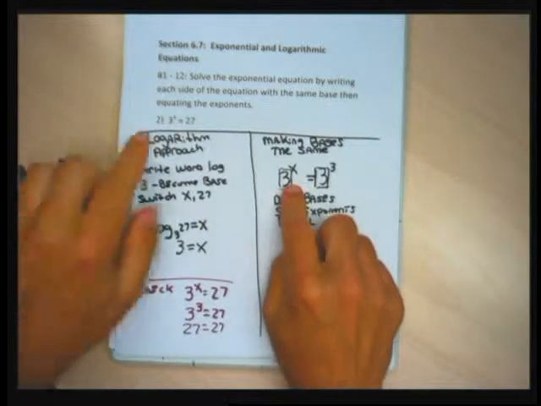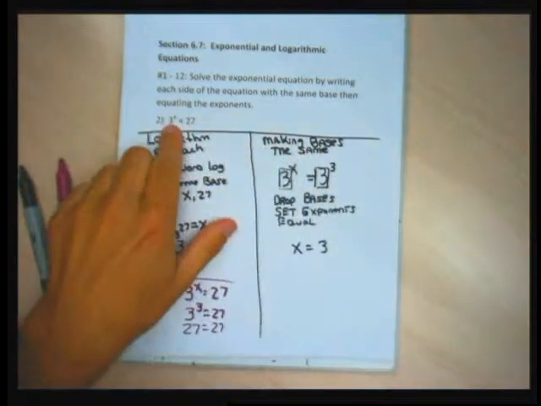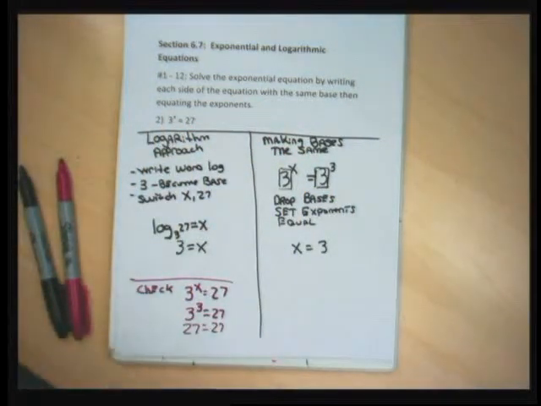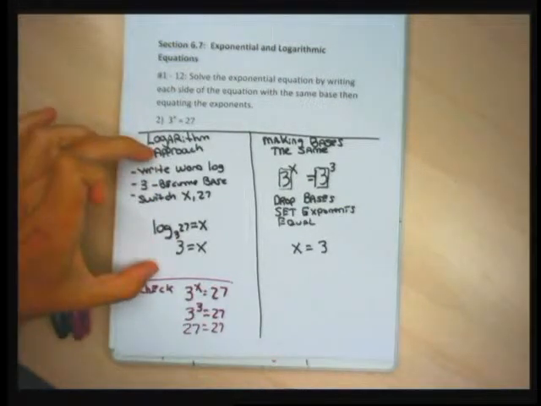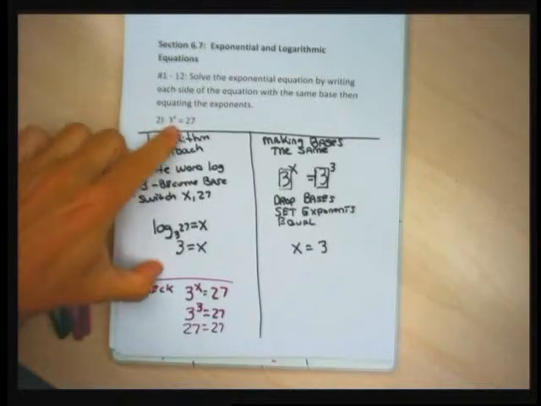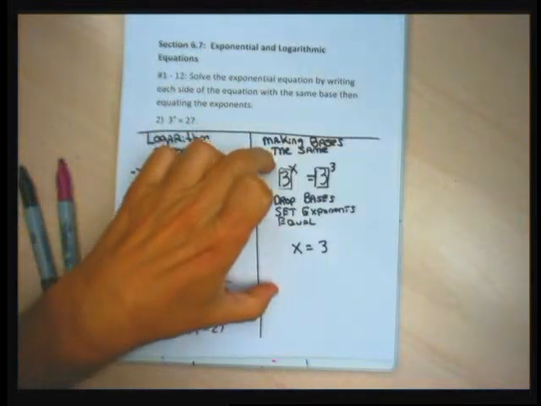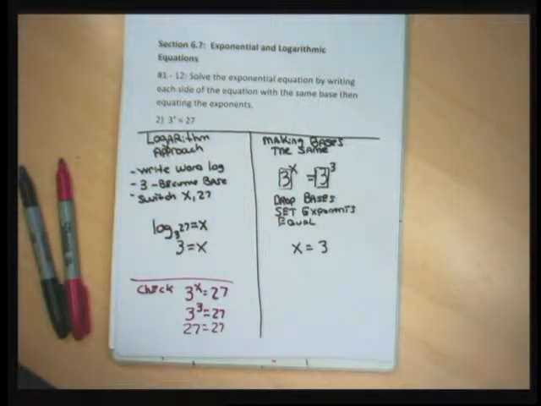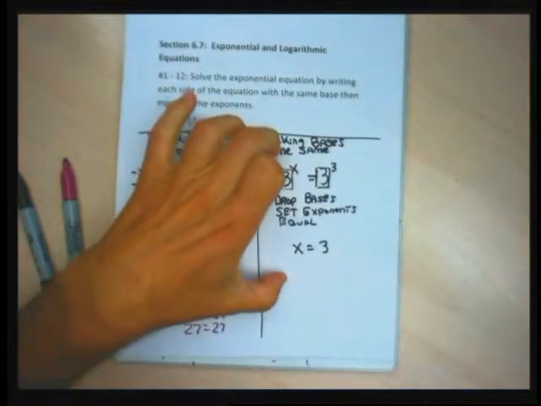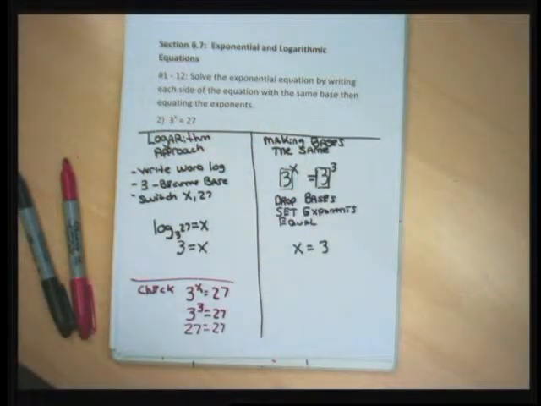The third strategy is just looking at the problem and knowing the answer because I can do it in my head. But algebraically, the logarithmic approach is going to work for all 24 problems between 1 and 24 that have an x and an exponent. The making the bases the same will only work for the problems between 1 and 12. It won't between 13 and 24. It'll be impossible to use 13 through 24 using this strategy. And some of the problems between 1 and 12, you have to be really clever to use this strategy. Not problem 2, though.